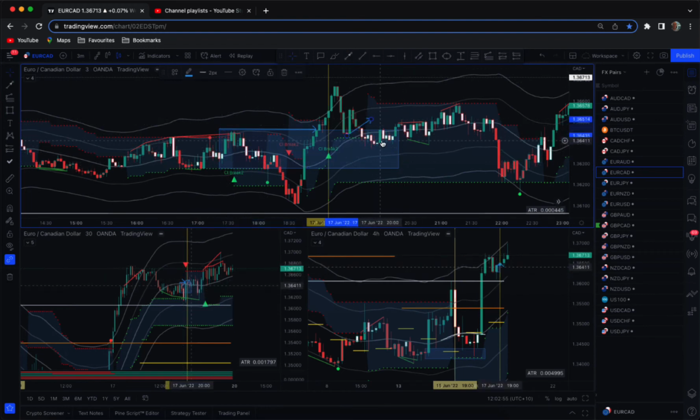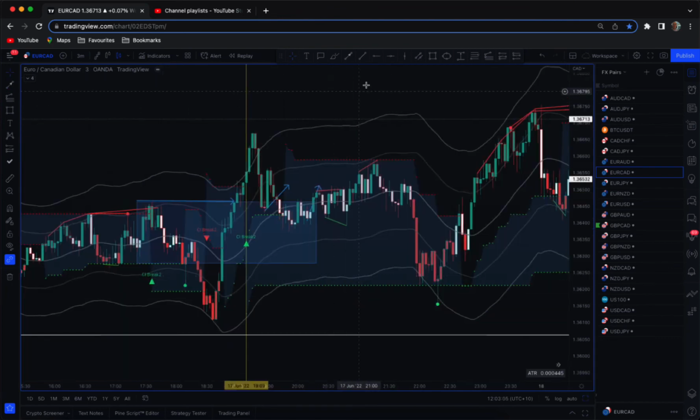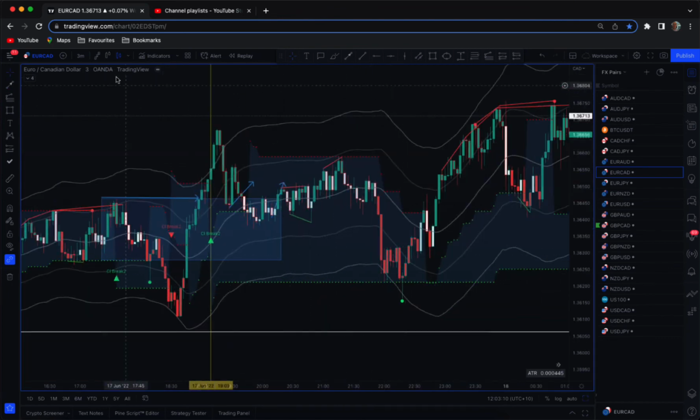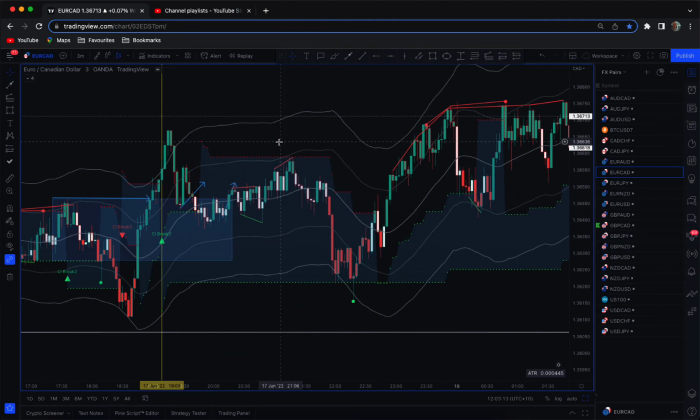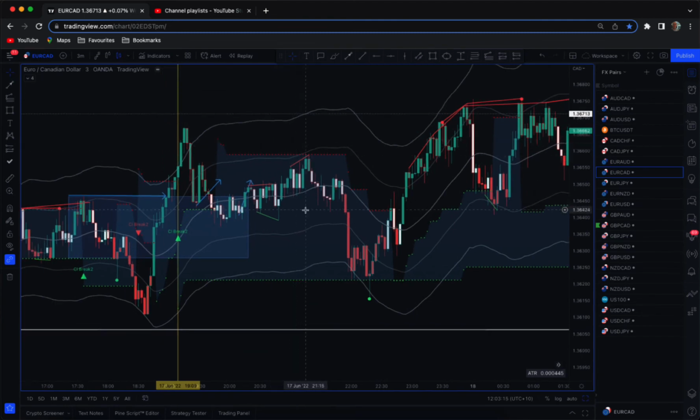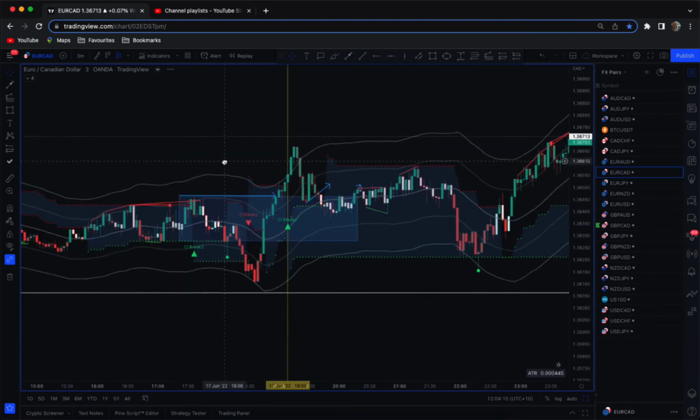Now you get a fill through here and here. TP1. See the pullback. So the 3 minute is a bit fast. You might want to trade this on, you can even go to a 5 minute if you want to set up your trade on the 5 or the 15 minute if you want to. What that'll do is it'll widen your stop loss and get you out of trouble. Have a look at it.